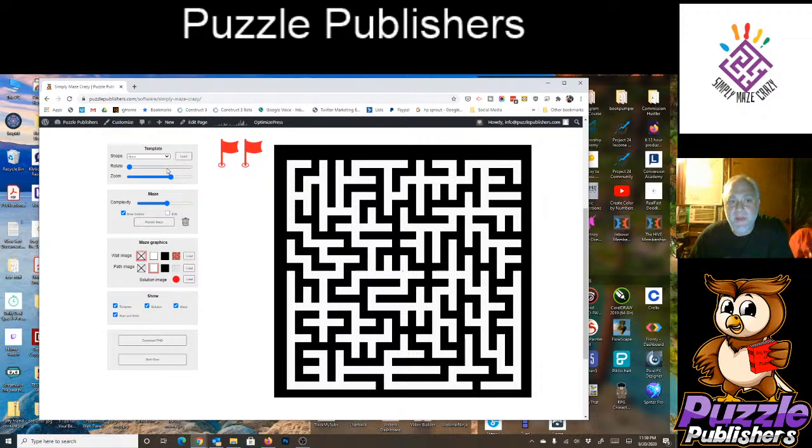Up top, right off the bat, you'll notice there's a template section. I'll take you through each one step by step, but let's do a quick overview. Next is the maze section, with the complexity slider you're used to and a couple other options we'll talk about shortly.